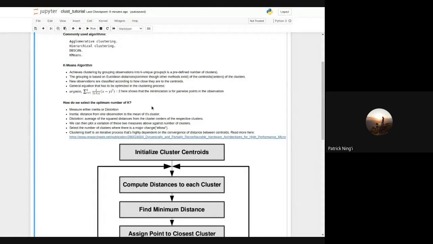Of course, the grouping is based on Euclidean distances. You remember from our previous class, we touched on k nearest neighbor. One principle of operation for KNN is that it uses geometric distances like Euclidean to find the most proximal neighbor. The same principle is applied here, but instead of finding the nearest neighbor, we are interested in the closest cluster in which we can categorize a new observation. The way we do this is by classifying an observation depending on how close it is to a given centroid or to a given cluster.